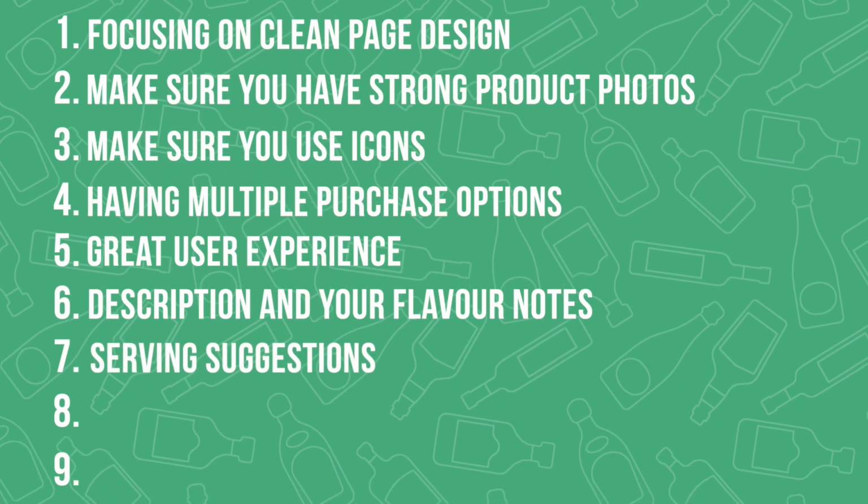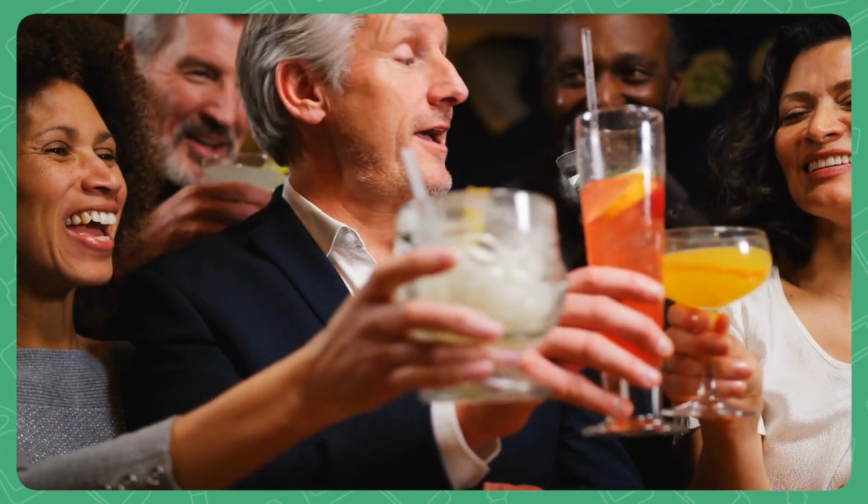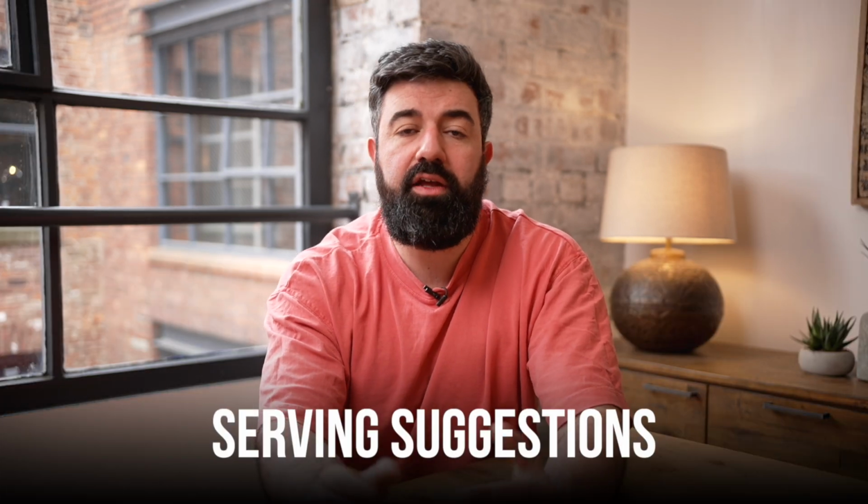So number 7 is serving suggestions. And it's not just the typical add some tonic and some ice and enjoy. People want to explore and they want to try new things. So if you're making something unusual like a whiskey, maybe it goes really well with ginger ale, maybe it goes really well with Prosecco. The idea is to give them serving suggestions that they can try at home with ingredients that don't require them to be a bartender or to have a degree in mixology. Simple serving suggestions to get people to consume your product more, try new flavor experiences, and really see what your product's about.